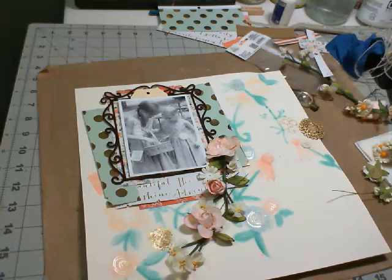This is how my Saturdays typically go, guys. I sit here in my room, moving things around, making little layouts.